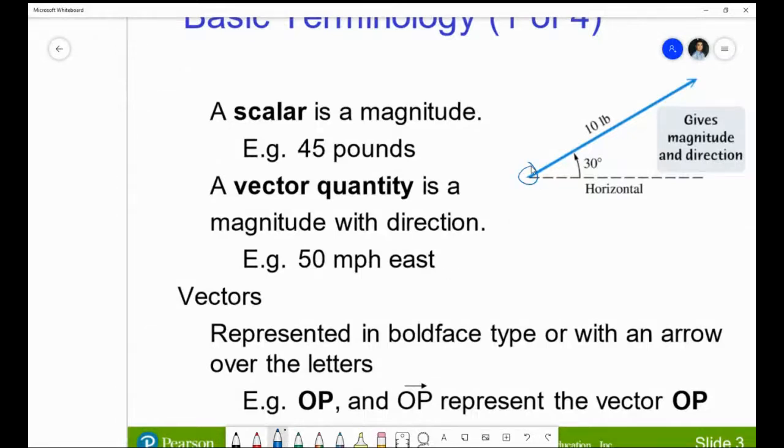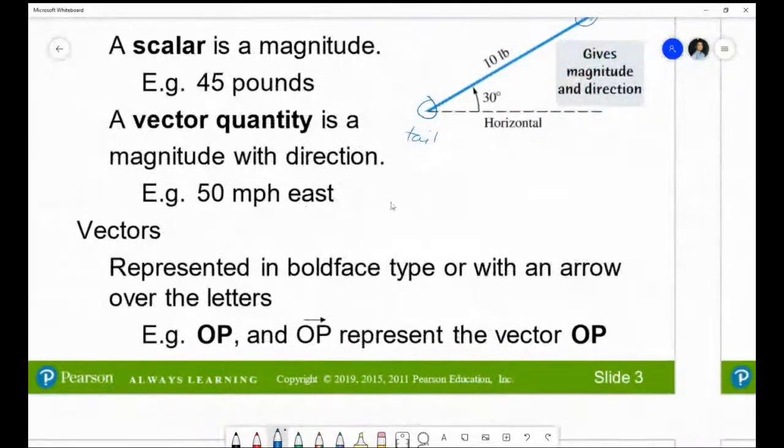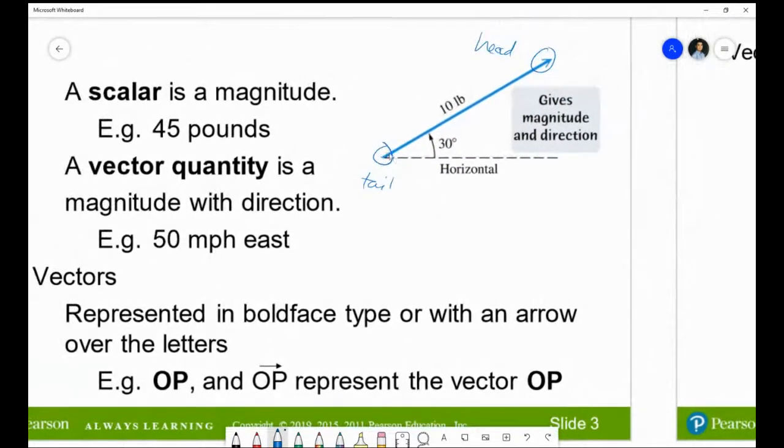Again, this here is the tail, and we call this one the head. And a lot of times, of course, we're going to use the value for the tail, and then another point somewhere around here for the head. Now, it doesn't matter where along this line it is because this is like a ray. A ray extends in one direction, so you can just pick any point on this ray. However, the tail has to be the first point that you start off with. So we call this vector here OP.